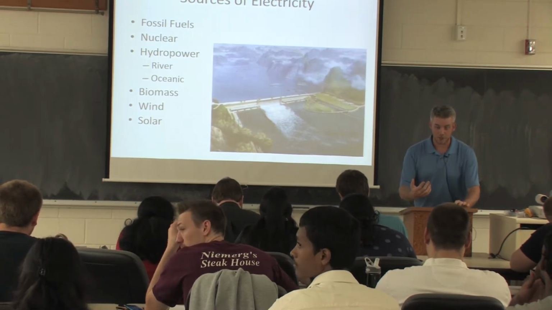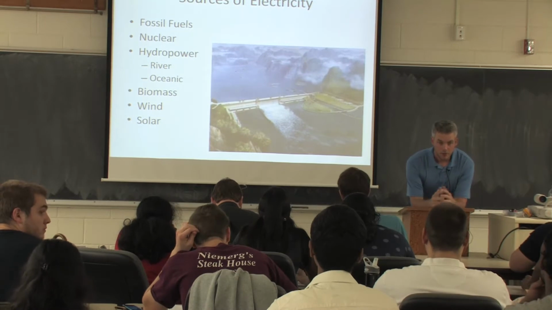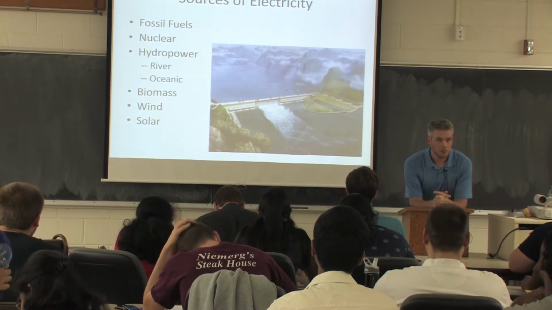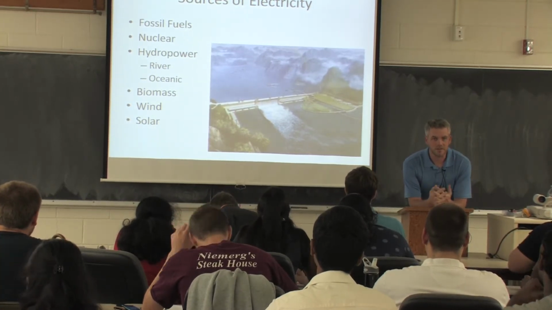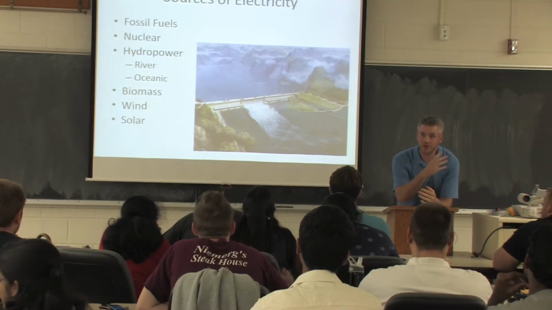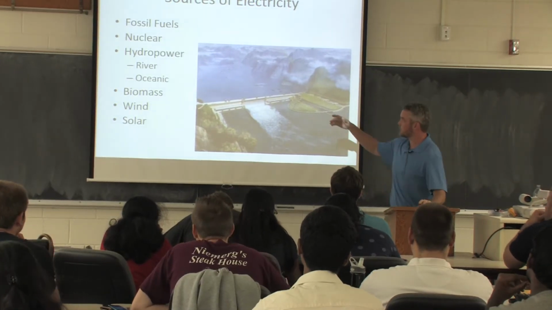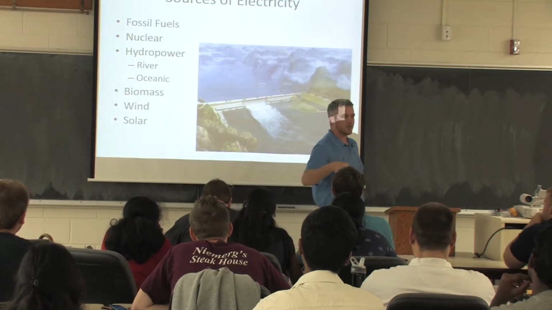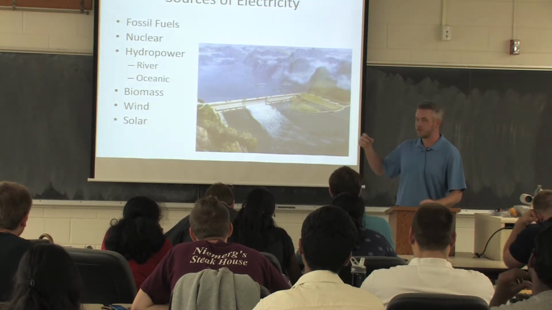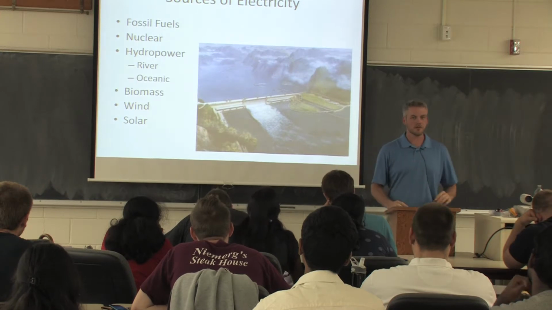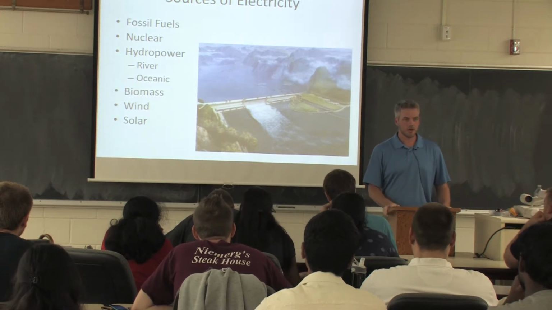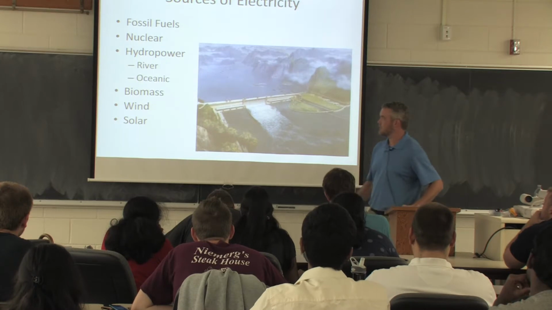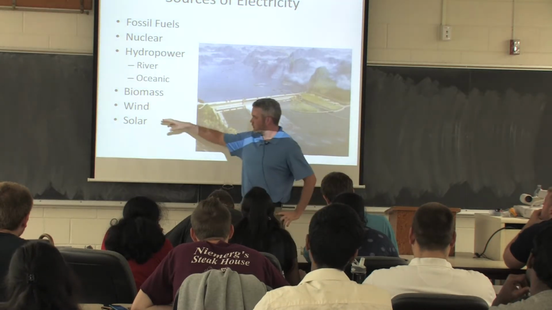Wind, as we know it, is moving air. I don't know if I have to define that much more, but that's the same idea as these others we've talked about, where you have some sort of fluid moving, and that fluid dynamics powers a generator. So instead of having a controlled tube where your steam goes, we're just using the wind. That's why the turbines are much larger, because air is much less dense. And solar is another one.